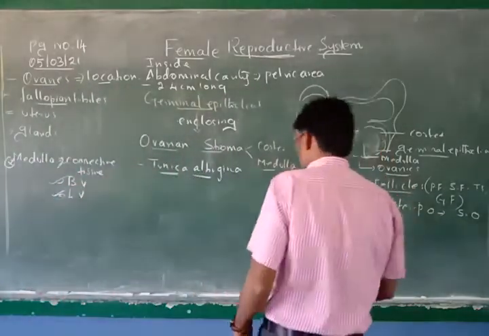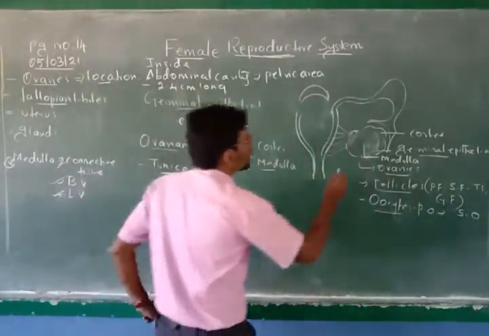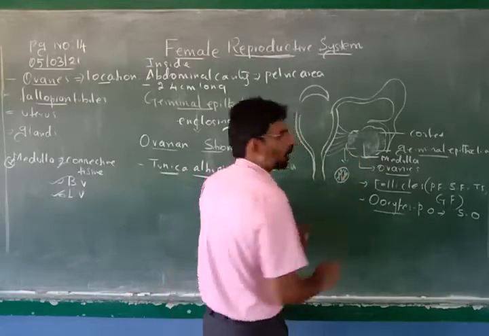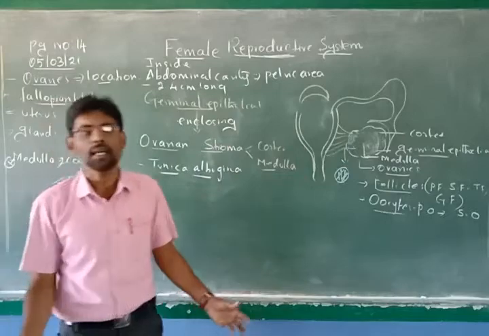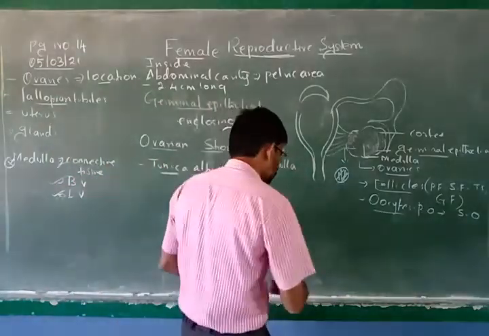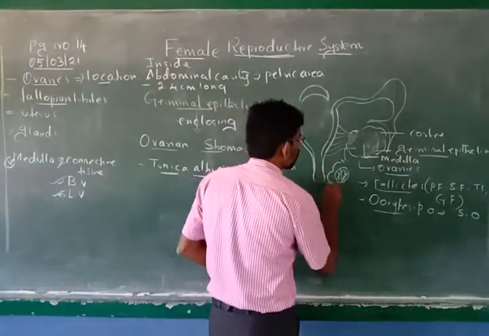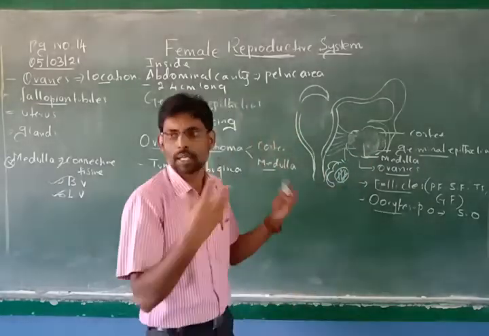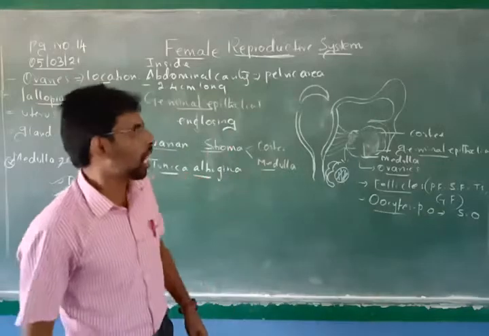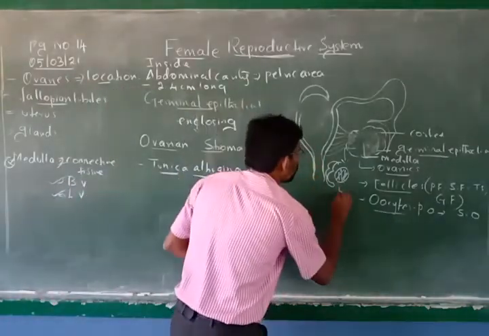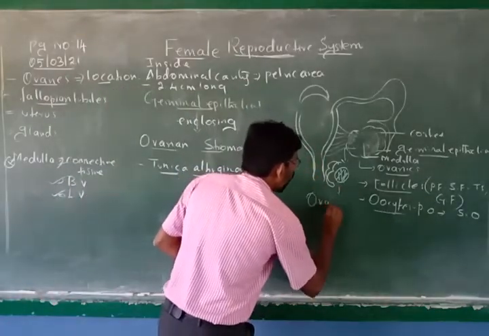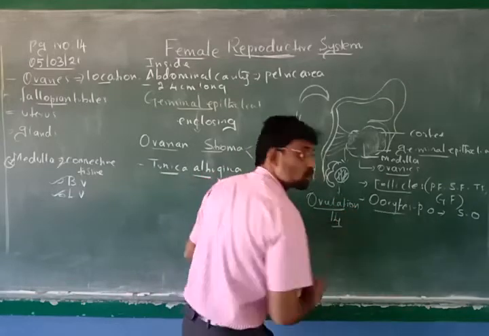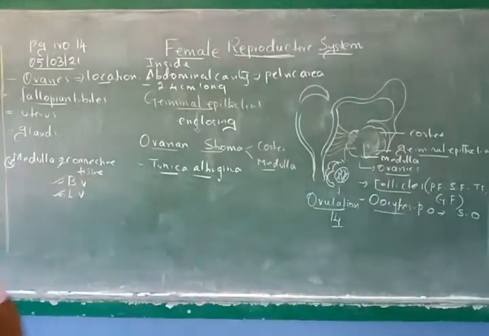Now this ovary will always release the egg in the form of a secondary oocyte. This is what the egg, the ovum, is. After it matures, the Graafian follicle will undergo rupture, so what is happening inside is drawn here. Okay, so the Graafian follicle ruptures and the egg is released, the oocyte. Now, this is happening during the process called ovulation, and that too on the 14th day. That is what we studied. On the 14th day it is taking place.